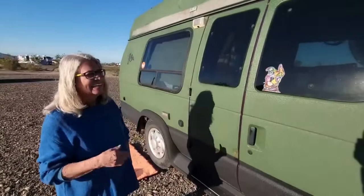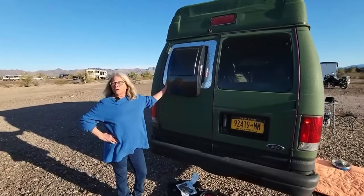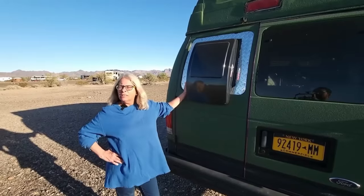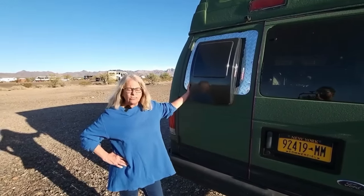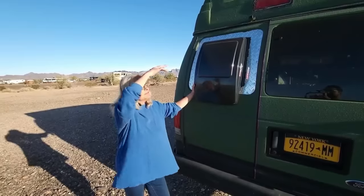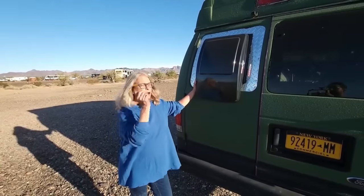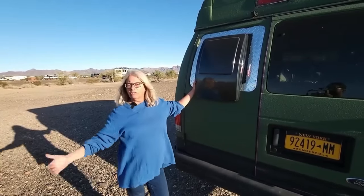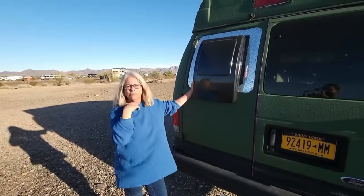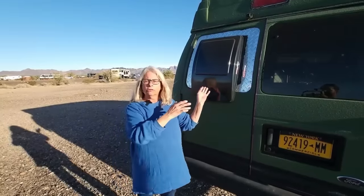It turned out incredibly well. Back here I put my Max Air fan in the back window because I was afraid to put it back up on the roof with it being so old and fragile. There's also an additional benefit — when you put a fan on the roof you get your airflow up and down, but this way it goes all the way through. So it's more directional. Yeah, and I've got a vent on top plus the windows, so I can get a really good airflow going through here.